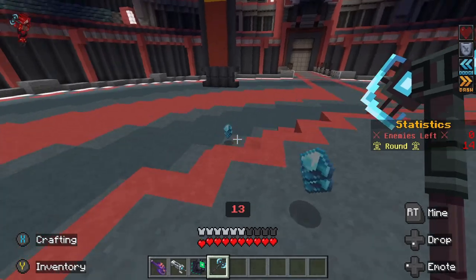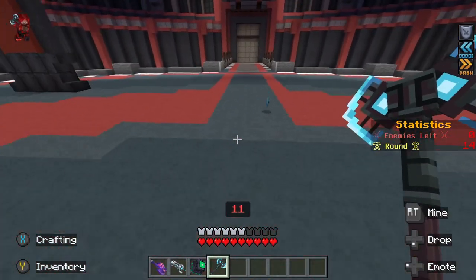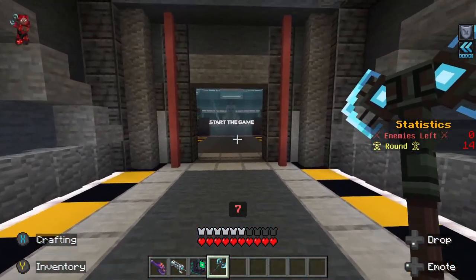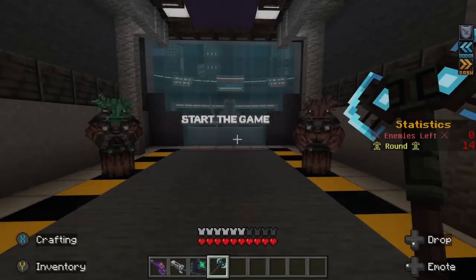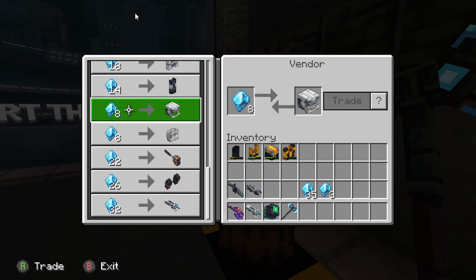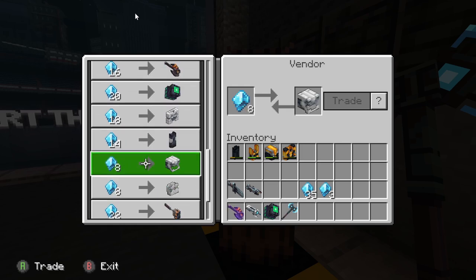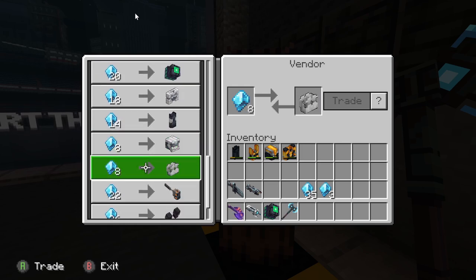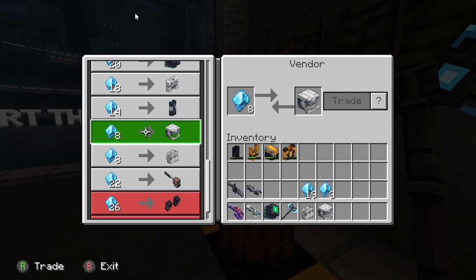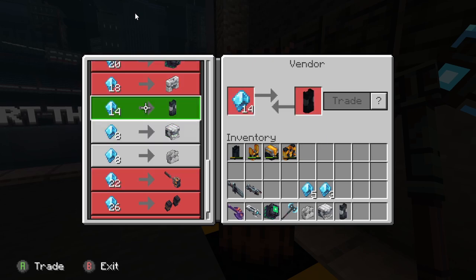Booyah! Oh yeah, I like this bad boy. Okay. Alright, let's get this armor. Yeah, let's start getting this armor. We'll do boots, helmet. Thanks.